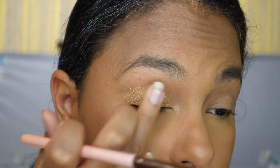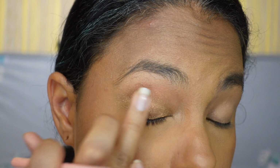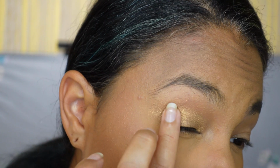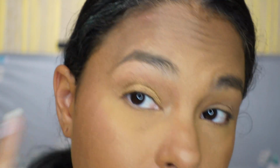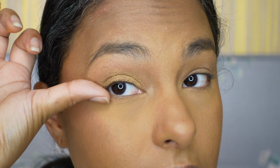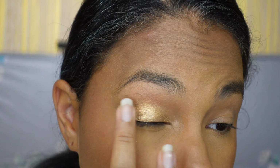because I think I'm gonna try to create a little bit of a halo eye. So I'm just gonna put this gold shade all over the lid. And it's a little over the top, but, and then I'm going to take this other gold shade here, which is a little bit lighter, and just put that over the center.